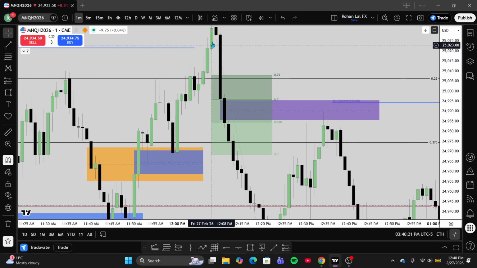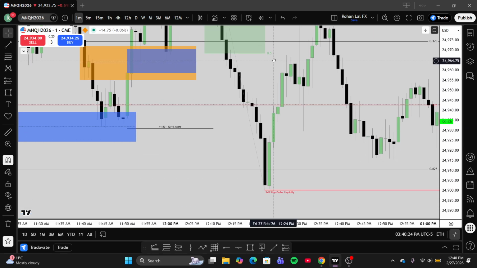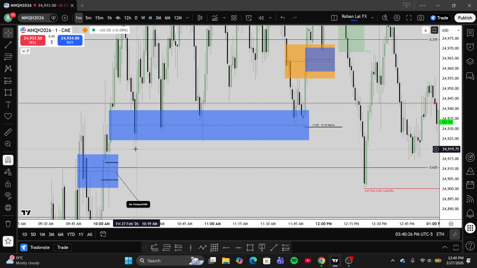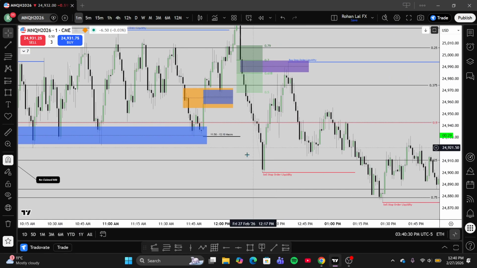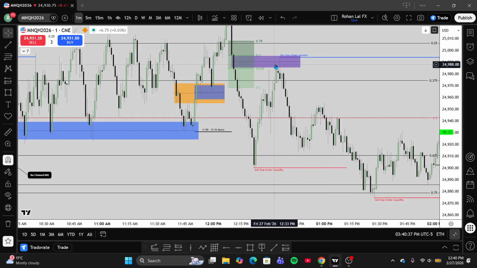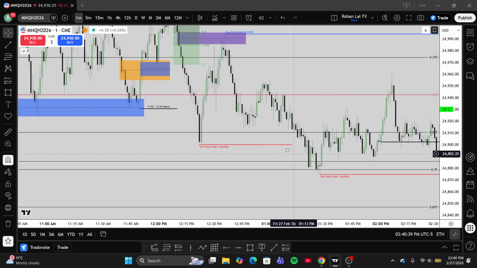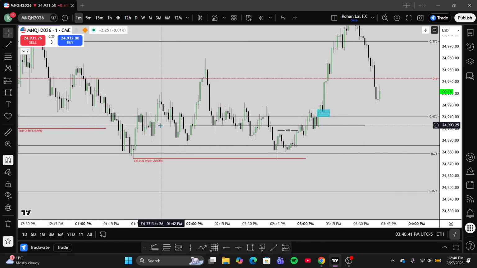Once that buy side liquidity is purged, we get a larger displacement lower, taking out sell side, so taking out all of these relative equal lows down here. Nice low resistance liquidity run. After that low resistance liquidity run, we return back to equilibrium of the range, trade into a premium. We're able to short up here again. We get a displacement lower towards the sell side. We then get manipulation higher, taking out buy side.